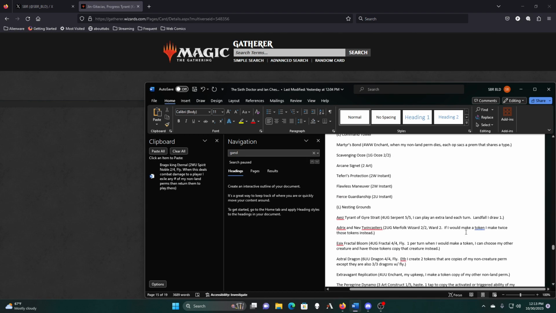I'm wondering if we have enough other effects similar enough to what Essex is accomplishing that we might want to cut that thing too. So once per turn, when I would make one or more tokens, I can choose my other creature and have those tokens enter the battlefield as copies of that creature. Ideally it would be if I'm about to make several tokens, but even if it's just one token, if I can get a token copy of the Sixth Doctor going or something, then I can choose that.